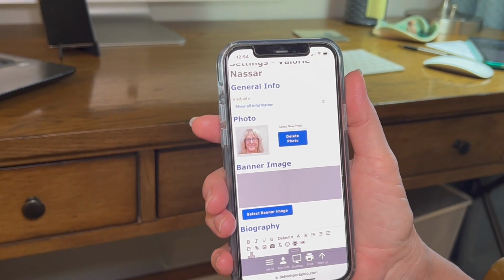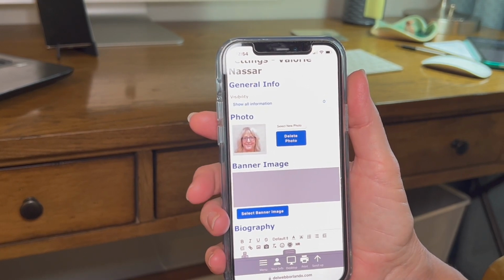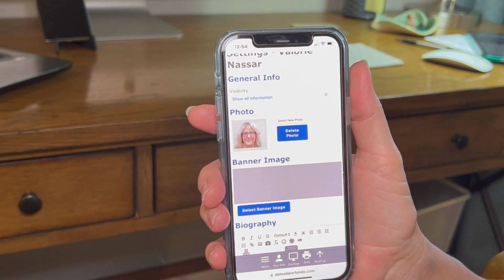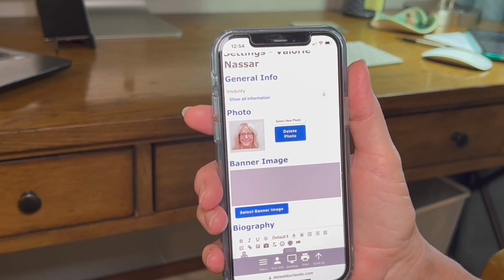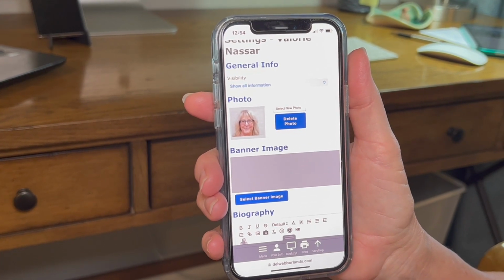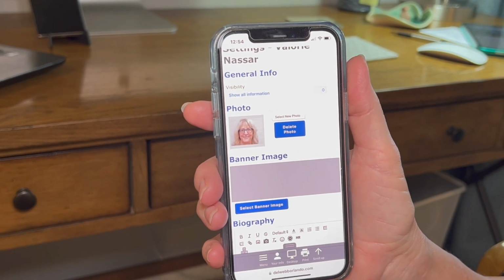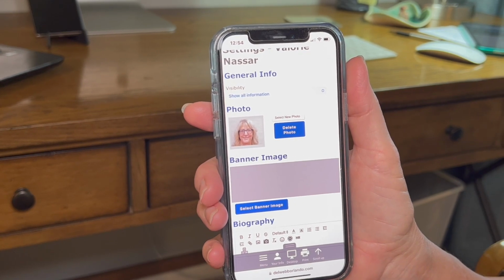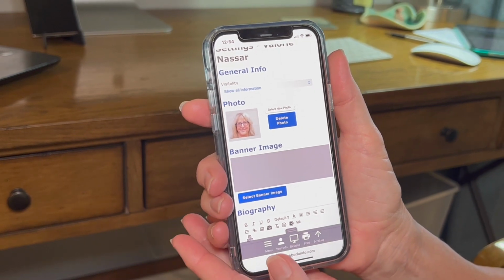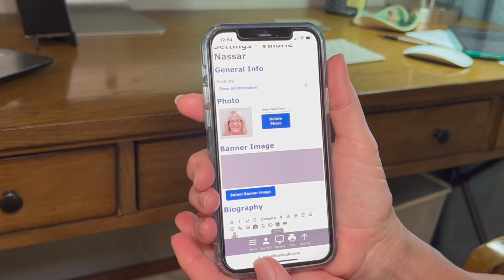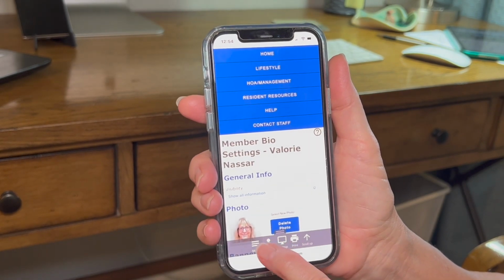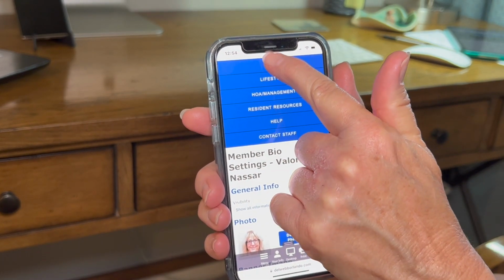So we do want to provide you with one more value added little option, and that is to get the icon for the Del Webb Orlando website on the homepage of your phone. That's really very convenient, so you don't have to type in delweborlando.com every time. And in order to do this, I'm going to have to go back to the homepage. And to do that, we're going to go to the menu bar at the bottom. I'm going to select home.